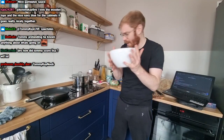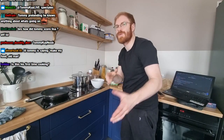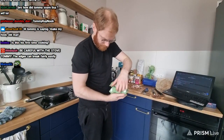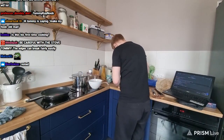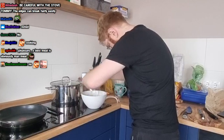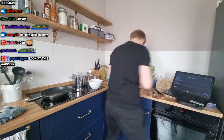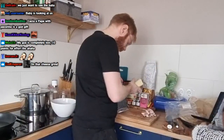We wait for the pan before adding the guanciale. Nice kitchen — that's where the sub money goes. We take a bowl and now we do the mixture for the carbonara. The recipe goes: one egg per portion, so two eggs for us — maybe two to three because we eat a lot. Let's go with three organic eggs. I bought this really expensive pecorino romano from the Italian store. Let me grind that.